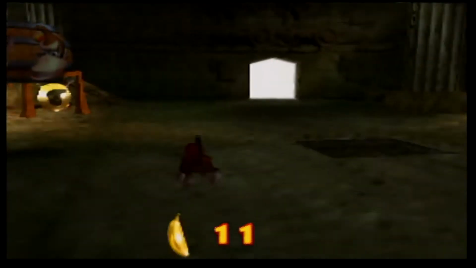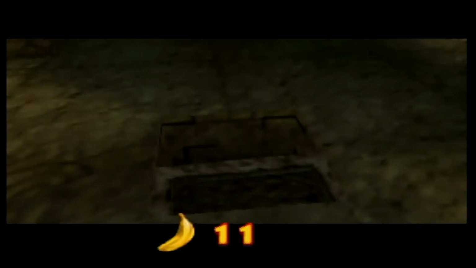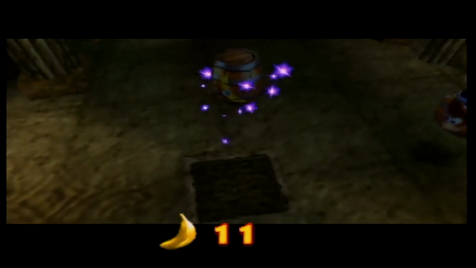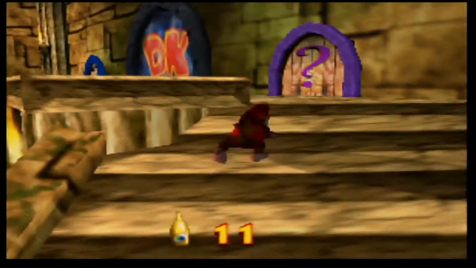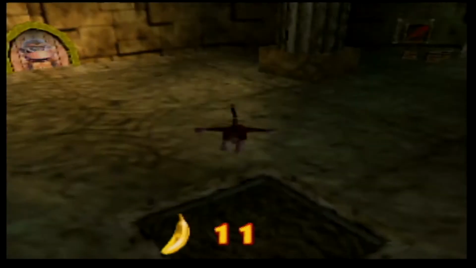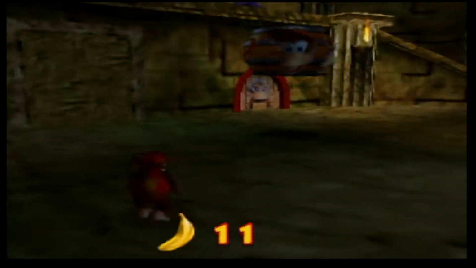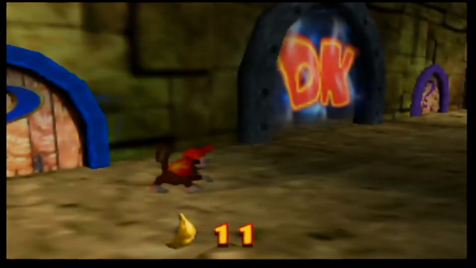Use Chimpy Charge on one gong, and then use Chimpy Charge again on the other, and that will make a bonus barrel appear. I assume it's for... but it's a pain in the butt to get. Yeah, that's what I'm talking about. Alright, I guess we can't get it yet. So let's just go into this next world.